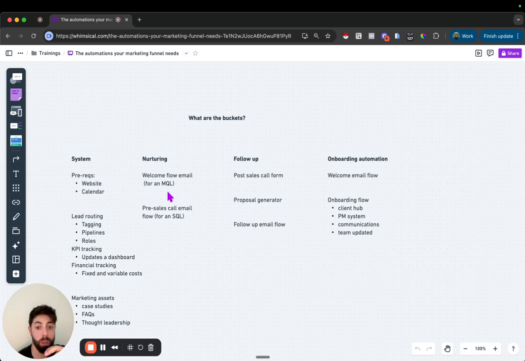The next thing we want to do is follow up with them. One of the best ways to do this efficiently is to have a post-call sales form. As a previous sales rep, one of the things that was challenging was keeping all of my sales notes clean, especially if you're on back-to-back calls during an afternoon or a morning. You want to make sure that you have structured data that goes into your CRM. Based on that information, you're able to create a proposal if they're a good fit.